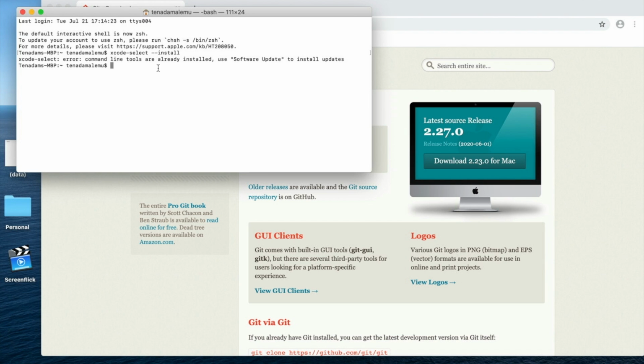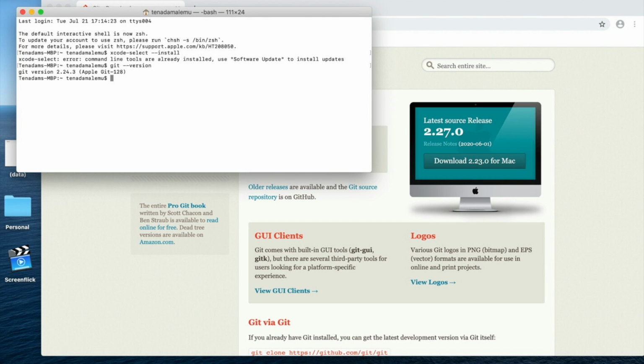It's a package. To make sure you have Git, you can do git --version. So you can see I have this latest Git version. But there are other ways of installing as well.